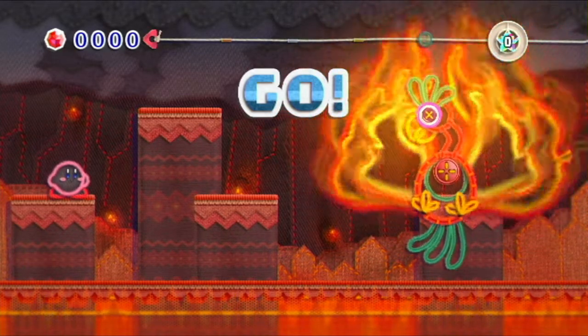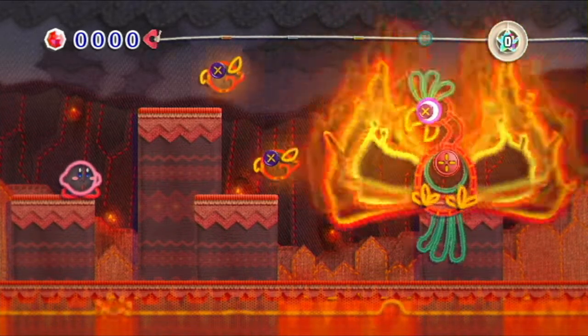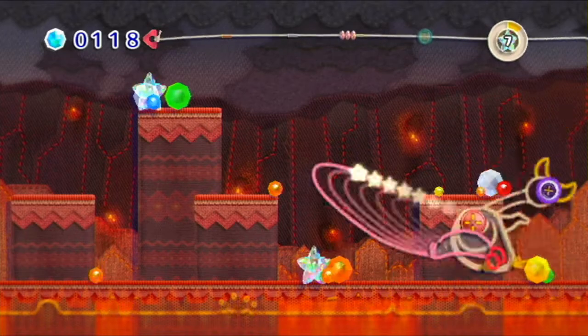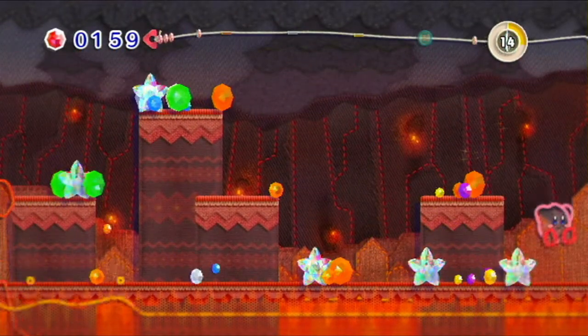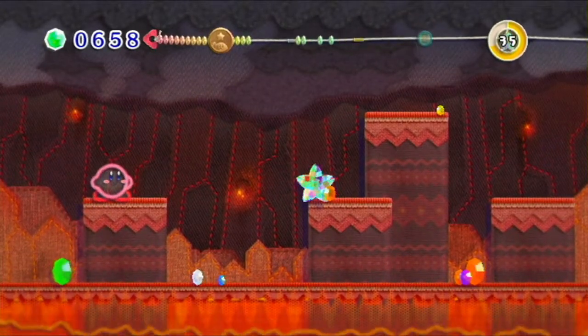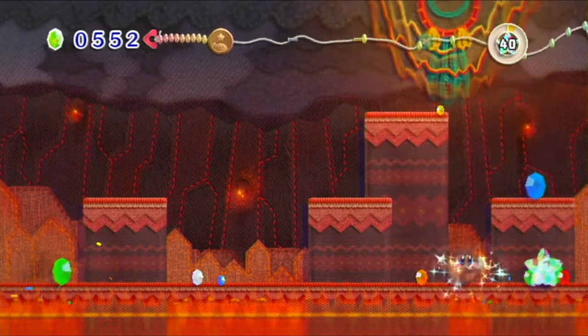So here we go. We have to stay on the platforms to be safe from the lava, but we also need to grab these if we can to throw them at you and get some beads, but also so we can actually do some damage. We need to get as many beads as possible. The platforms will move around as well, so we need to also be careful of that. And then we also need to be careful when he comes out of the lava.